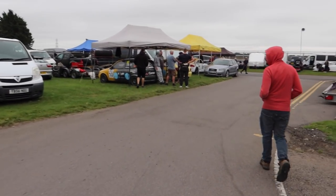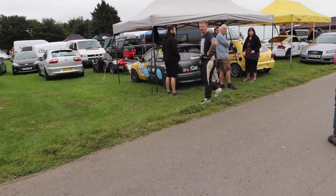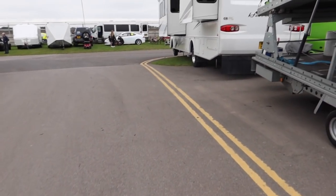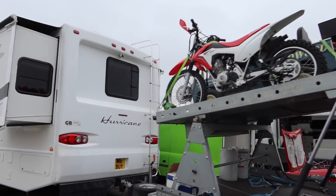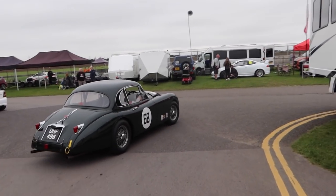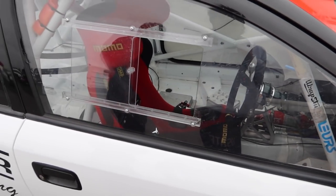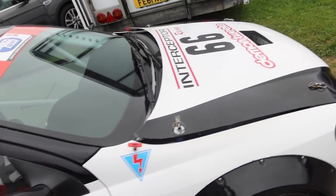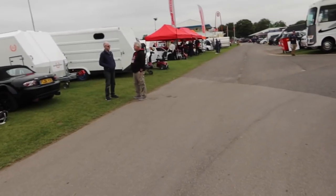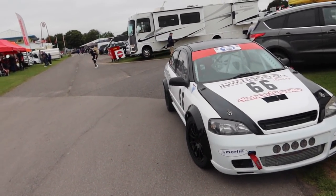Got quite a soft spot for a Corsa. For a Corsa B? Yeah, because you don't see them anymore. Gnarly dude. DC5, oh shit, Simon, there's a DC5! That Astra's sick. That's cool. I've never seen anything like this, racing up north. I'm sure there's championships out there that have Integras and Astras racing against each other, but first time I've seen it.